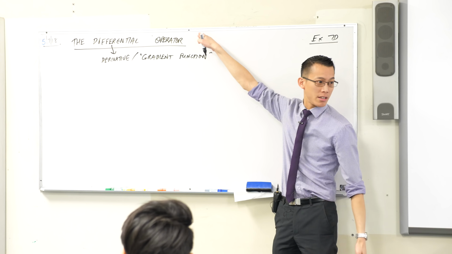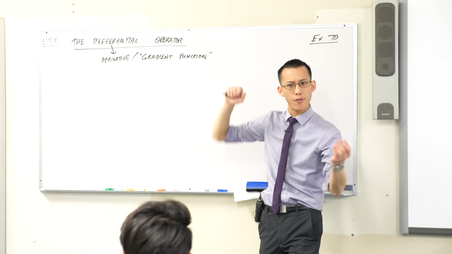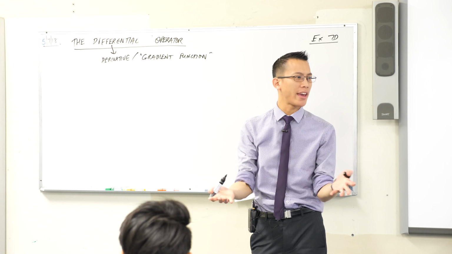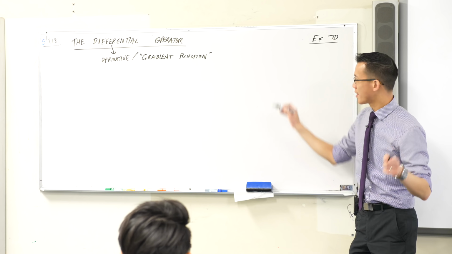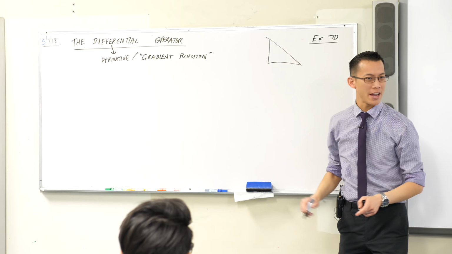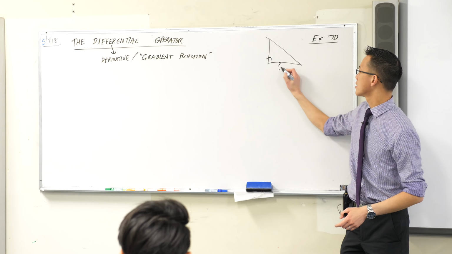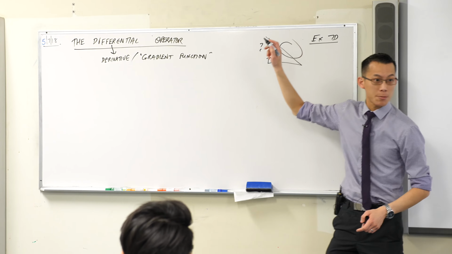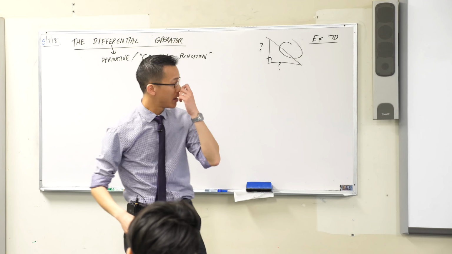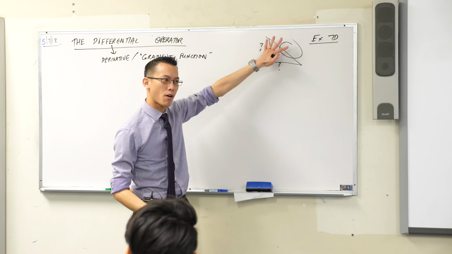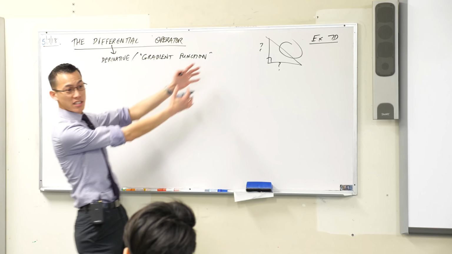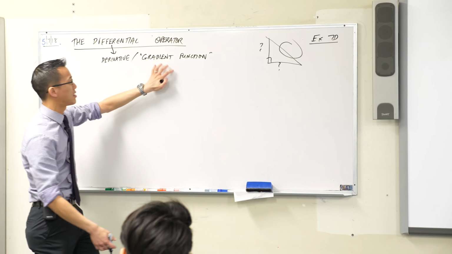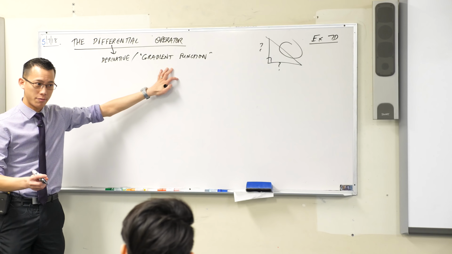These are all operators. Like the square root sign, where did we first meet the square root? Why did we care about it? What kind of problems were we trying to solve? We were trying to solve problems like this, right? So we're like, okay, I know this, I know this, I can find this, but I require the square root, right? Now, we began trying to solve this problem, but then we realized actually square roots are useful for all kinds of other things that have nothing to do with right angled triangles. It's the same deal here with the derivative, okay?